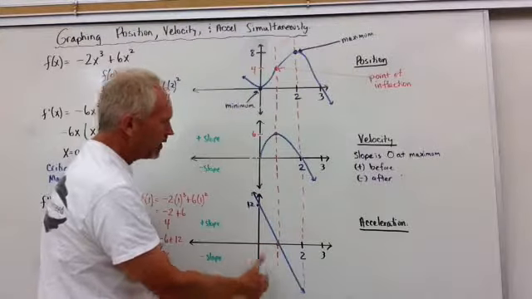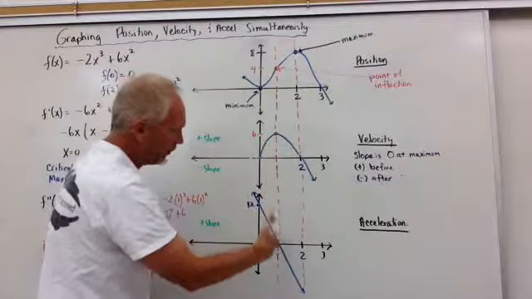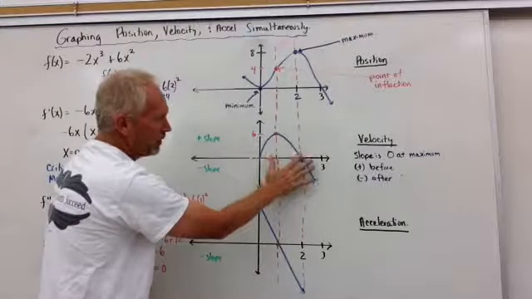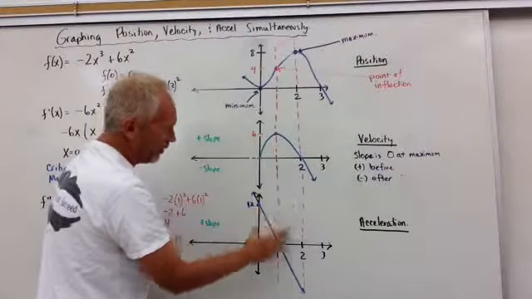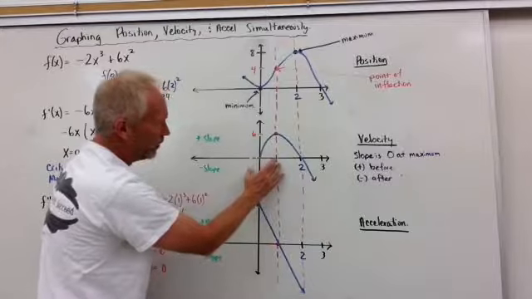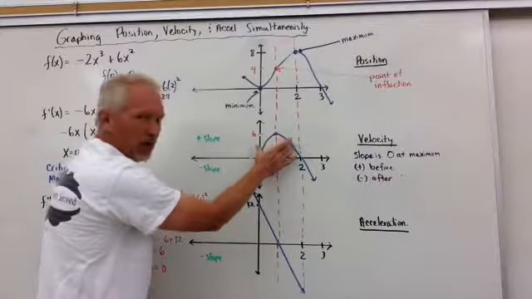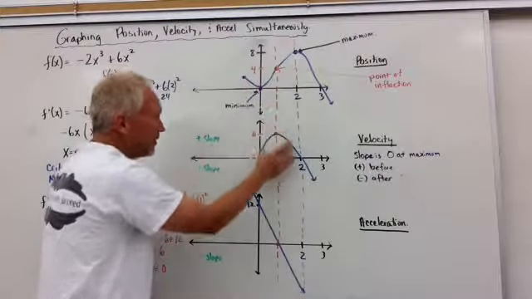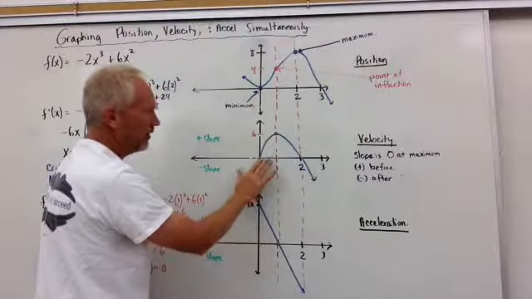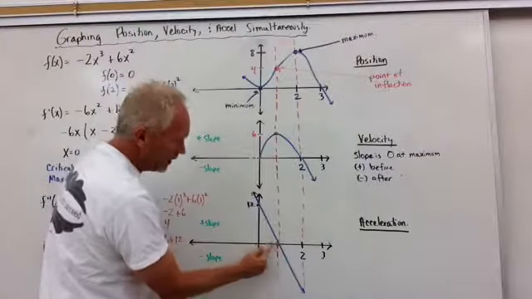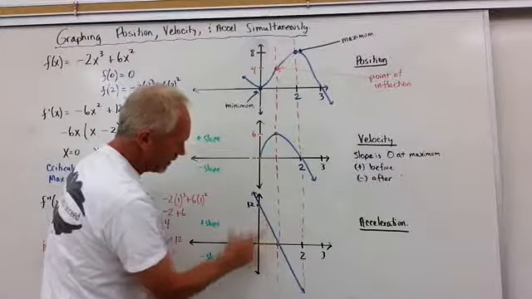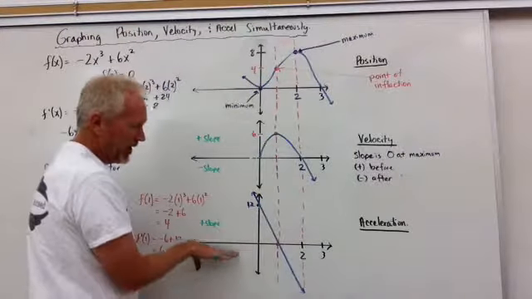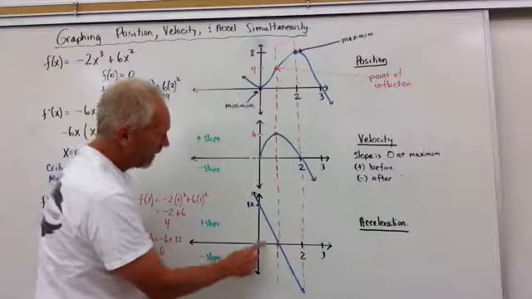Then, the acceleration graph is, if we look at our point of inflection, right here we have a positive slope. Slope, and if you look here, the slope of this graph, we're looking from 0 to 1. 0 to 1 of this graph. Now, this is the slope of this graph. So, each, this is the slope of that graph. This is the slope of this graph. So, we have a positive slope to 1. So, we have a positive slope. Again, this is how steep the slope is. This is a positive above the x-axis, negative slope below the x-axis, negative slope.